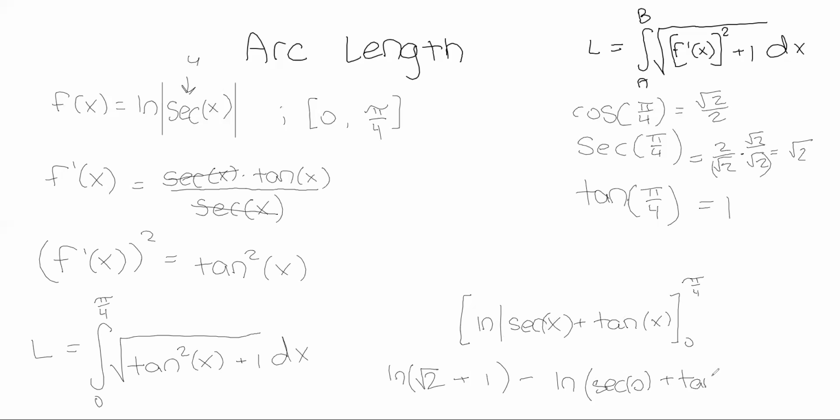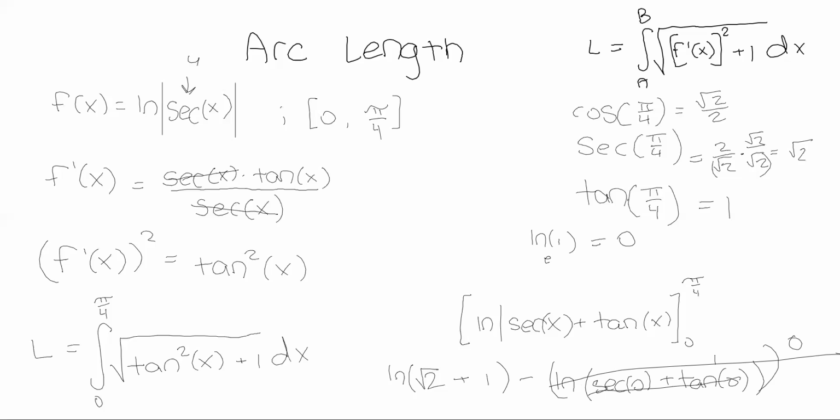And remember, we did this in the last 2 arc length problems we worked on together. We found out that all of this is just equal to 1. So we have natural log of 1. And natural log of 1 is just equal to 0. It's just asking us e to what power equals 1, and it would have to be 0, because anything to the 0 power is 1. So natural log of 1 has to be 0. This whole thing just becomes 0. What's inside the parentheses is 1, but the entire thing is 0.